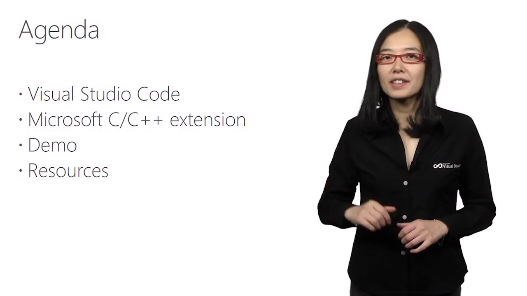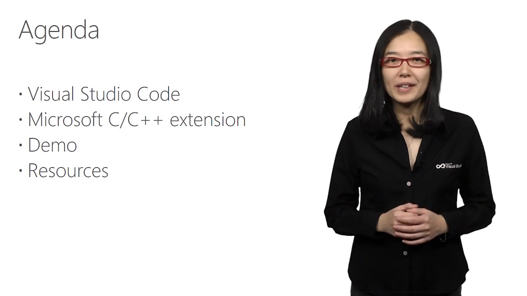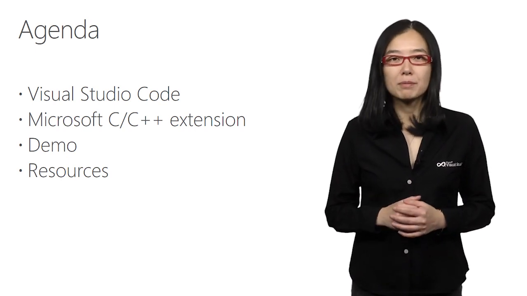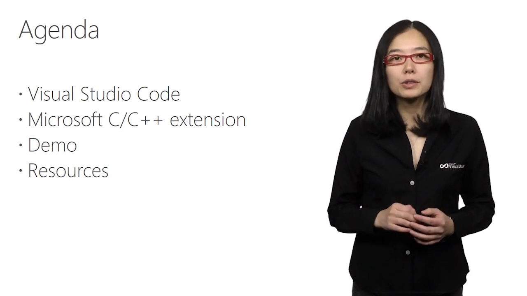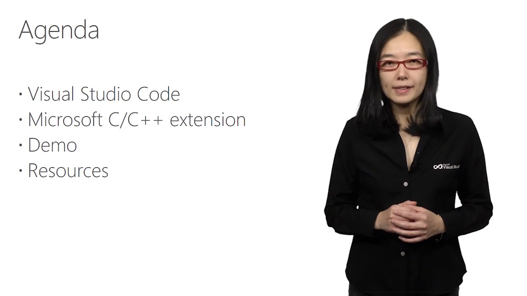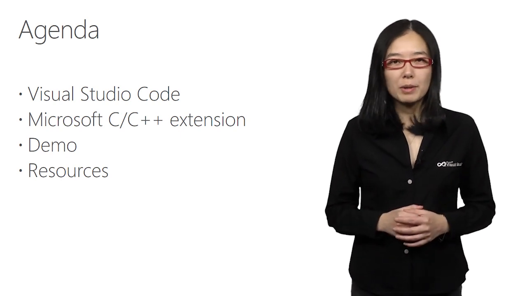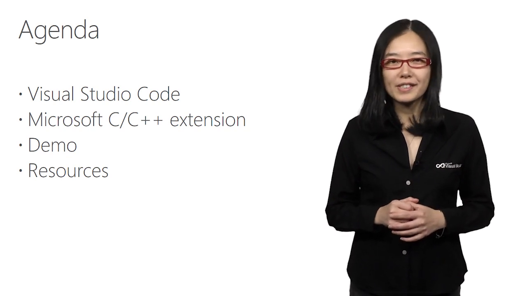Here are the topics we're going to cover today. First, we'll talk about what Visual Studio Code is. Then we'll look at the Microsoft C++ extension, which enables VS Code to be a powerful development environment for C++. We'll then jump right into a demo to see everything in action. And I'll provide a few resources at the end.